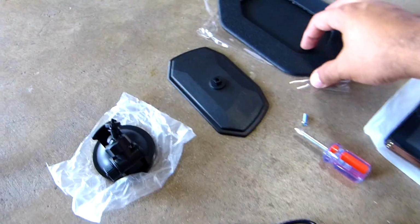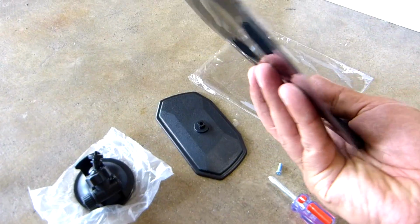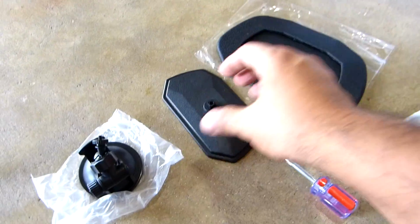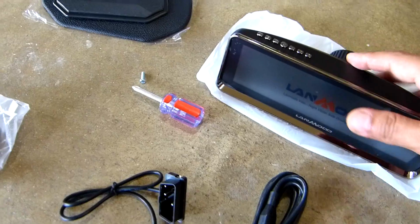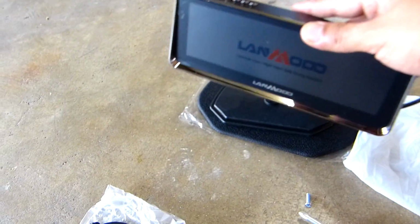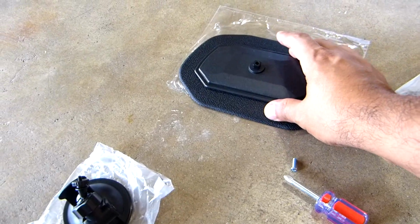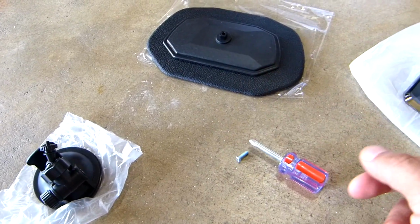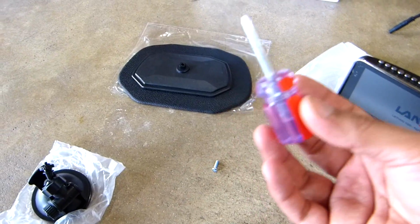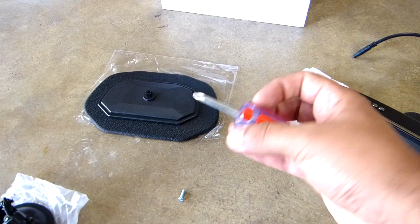So the first one is the dashboard holder. It's like a mat thing. So this one you put it here inside there and you put the camera here. This one is if you want to put the camera on the dashboard, and it comes with a screw to screw it to the camera, and it comes with a screwdriver. It's pretty cool that it comes with a screwdriver.